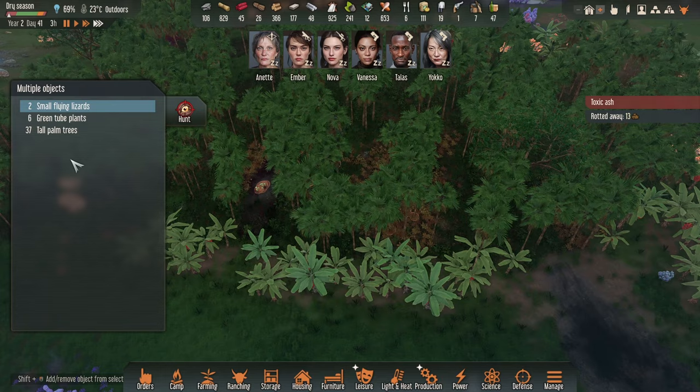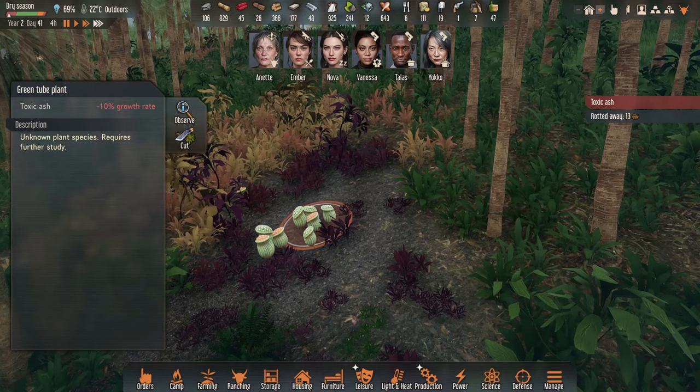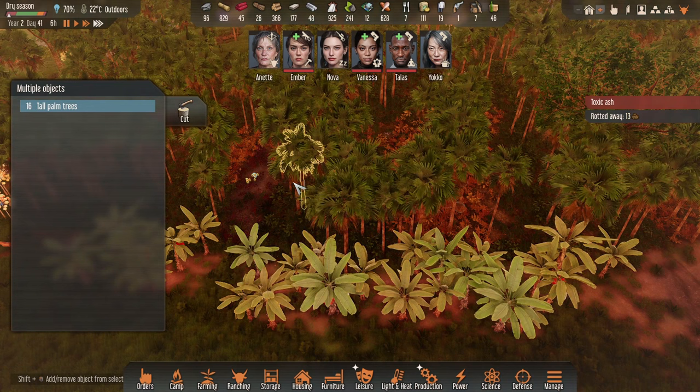What is that? What's that? Oh, that was just us highlighting. So green tube plants. Oh, have we seen those before? I don't think we've seen those before. Somebody go and observe the green tube plants, because they're a new thing that I don't think I've ever seen before. That's quite intriguing.